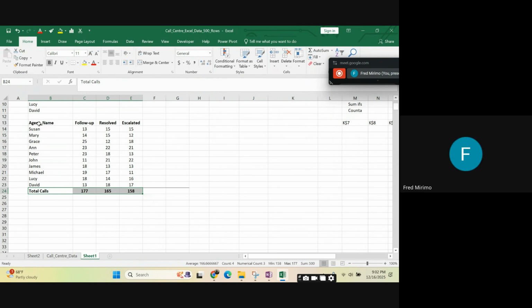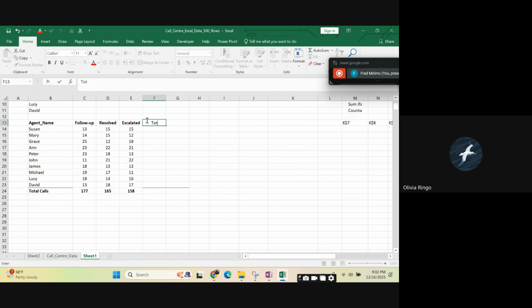Olivia, how are you doing? Trying to catch up. Now we are climbing the hill. Kidogo tu, but we'll be there.